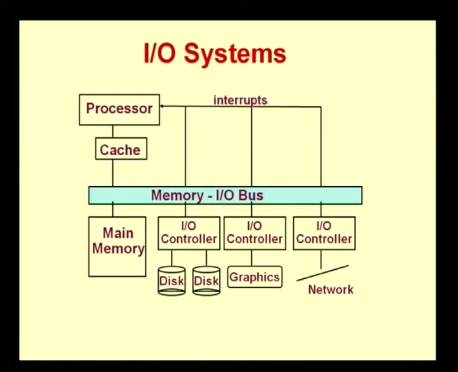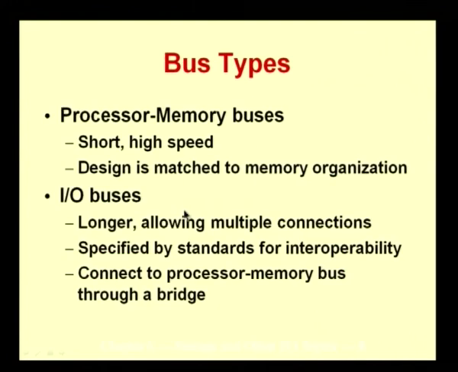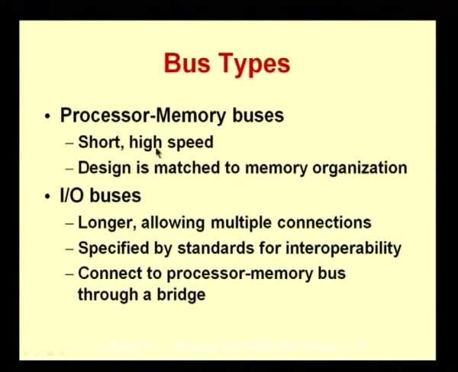If we look at this figure here that we just saw, we talked about a common memory I/O bus over here. This is also one kind of a common configuration that we could have, where we have one bus to which both memory and I/O devices are connected. The configuration that we talked about just now is one where I have two buses, one for the processor memory and one for the I/O bus. Both these types of configurations are common in use.